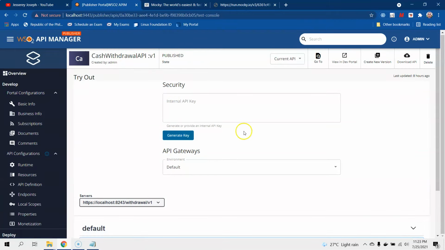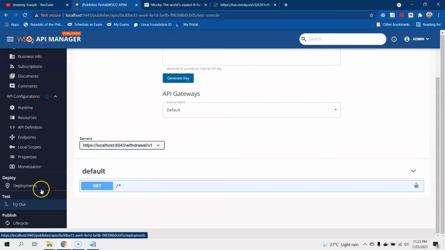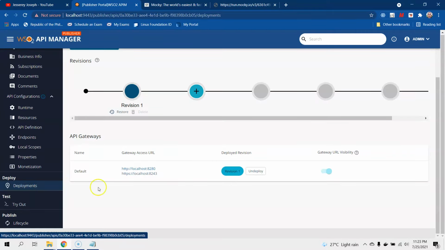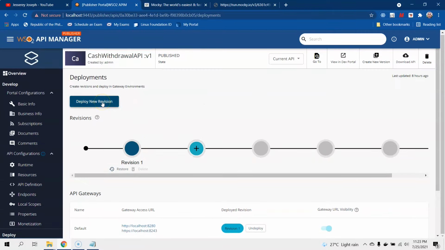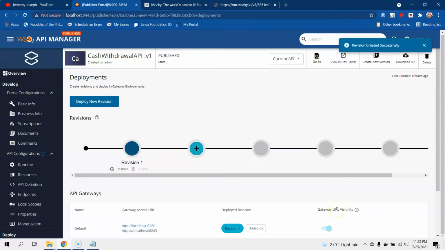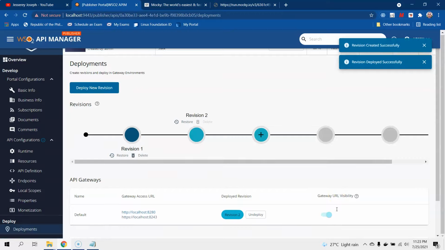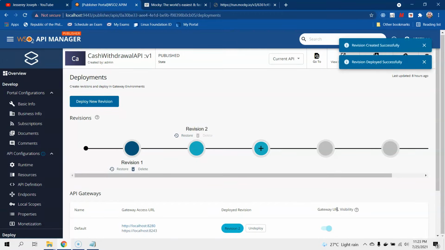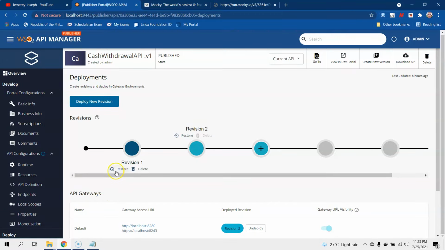Okay, save. Then I'm going to try out, so I don't need to use the deployment because my API is already published. If you have changes, then click on this deployment and then click on deploy new revision. Then click on this, this is the gateway. Okay, success. If you want to roll back the changes, just click on restore to revision 1.